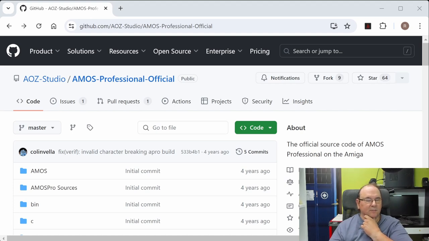So just very quickly, one of the optional ways is you find an AMOS Professional GitHub page. This is the official one, the top level one, and there's lots of copies, and then you just set up your own emulator and map the AMOS directory, and then you can run it. The other option is to actually hunt around on the internet and try and find a pre-configured emulation environment. So you download a package which contains the emulator and then AMOS Professional already installed, and then run that. Personally, I haven't been successful in finding one that actually is current or that I could actually download.